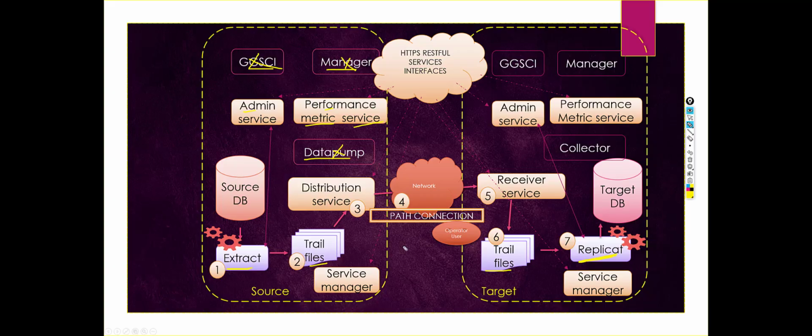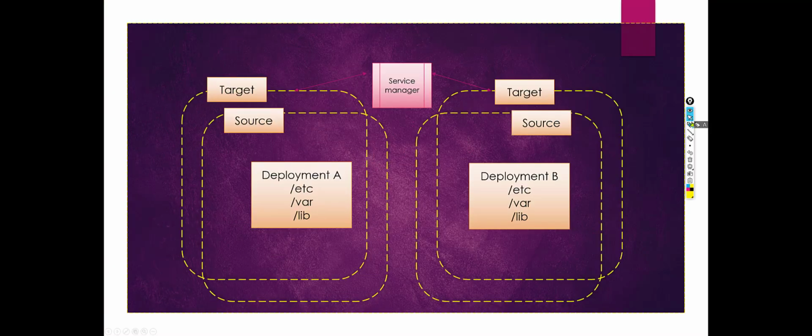Okay, and yeah, service manager is the main process. Okay, so this is a one-to-many relationship. So I will explain it in the next slide. If you see, service manager is handling two different deployments. So here we have two databases, okay, and in source we are deploying two different deployments. Okay, you can take an example from the previous slide. So this is product deployment and this is orders deployment, say for example.